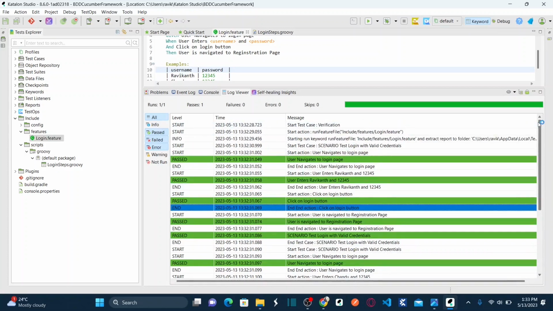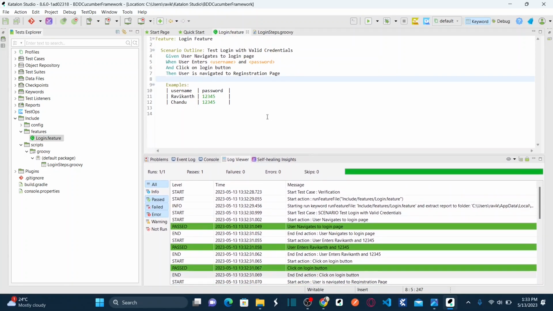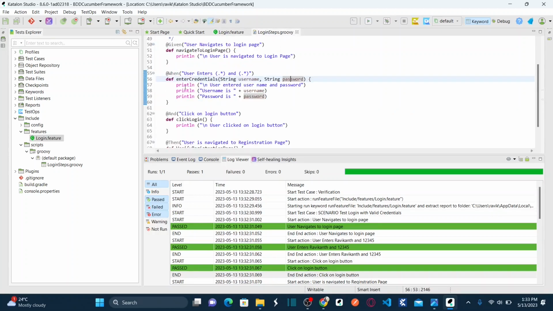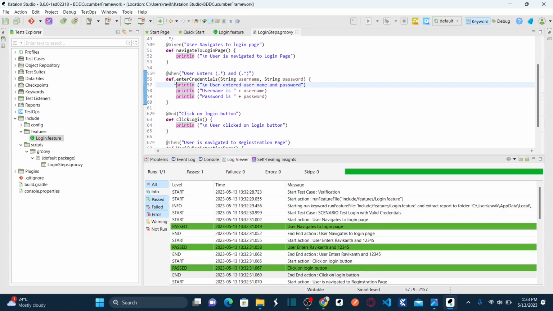Now this is not a proper report, but when I create a test suite and run this scenario, you can see proper test results with a test report also. Out of these two test cases, how many passed, how many failed, all these things. But what we did under step definition, I just entered some println statements. Instead of this, in the next session I'm going to show you an example with a proper login page, and I'm going to write proper code in Groovy.